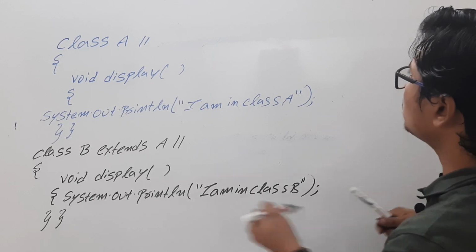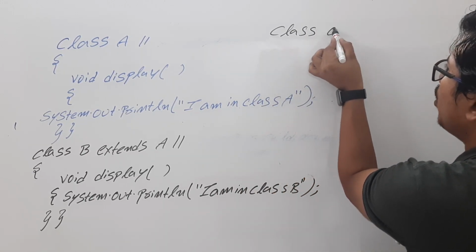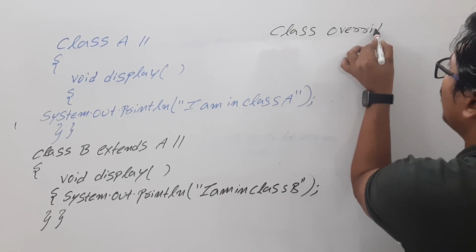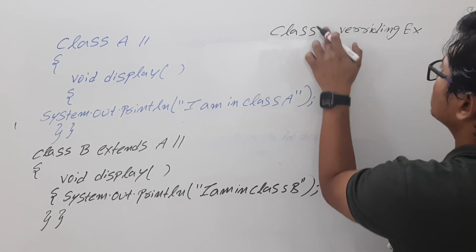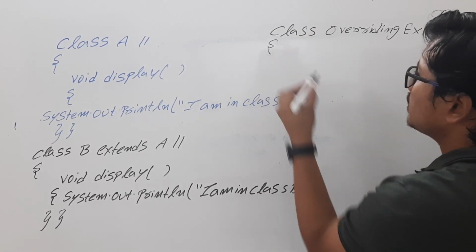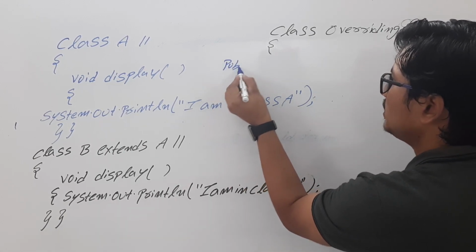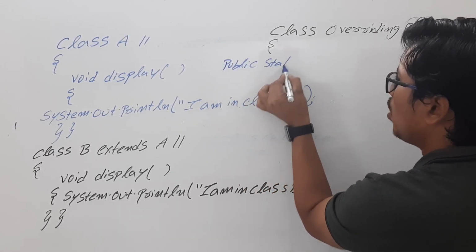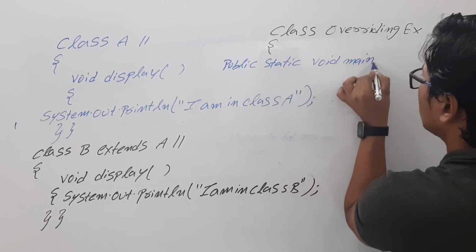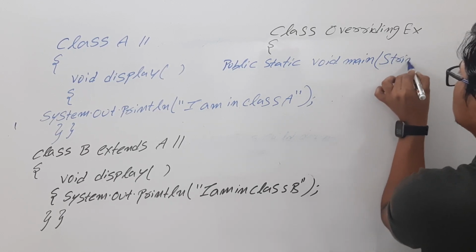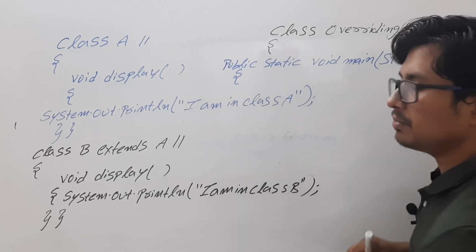Okay, so what I will do is that I will write the class name as simply OverridingEx, where E and O are capital letters. Okay, and then I need to write the main method, which is public static void main, and then you need to have a string array. So let me write String, which is a data type. Array name is ar. Now let me open the main method.